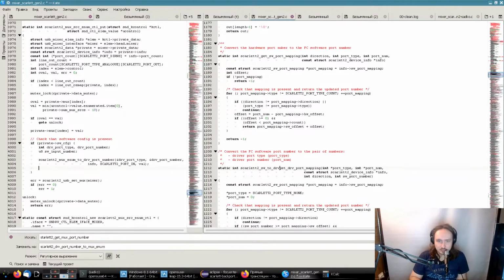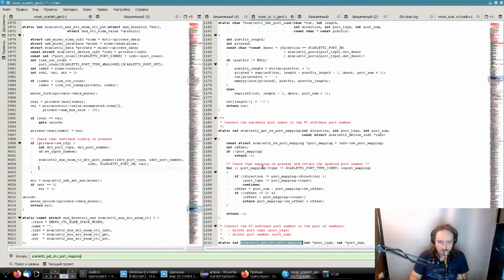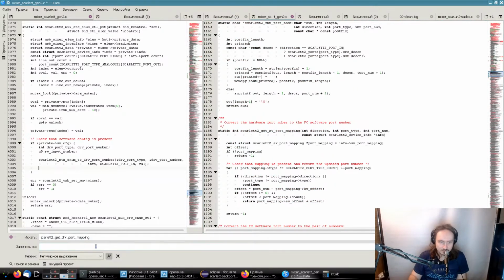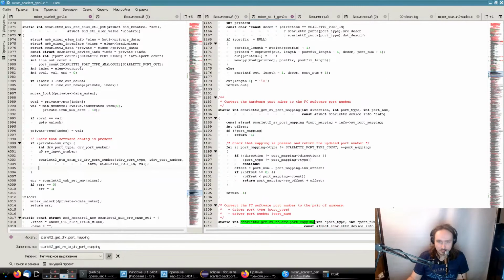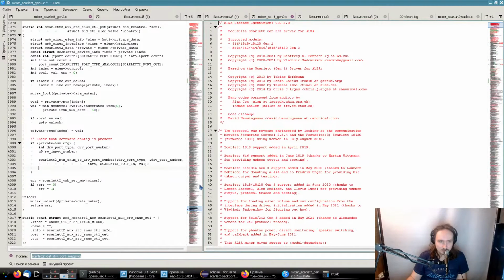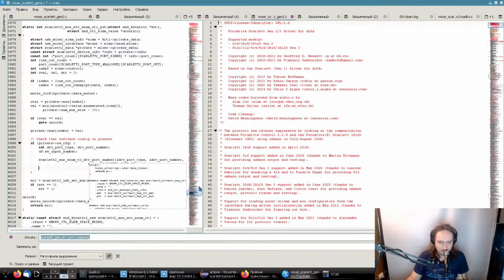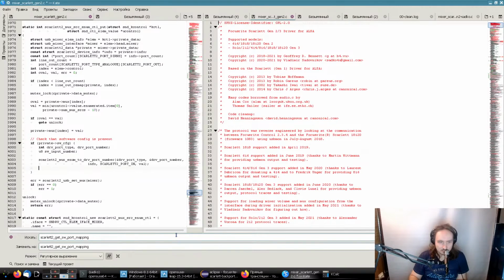I think I also can refactor the name. I can shorten the name. The Scarlett 2 get driver port mapping, get as software to driver port mapping. So this get software port mapping. This is get driver port mapping to software. Get driver to software port mapping.